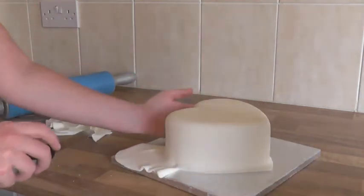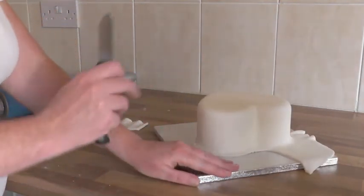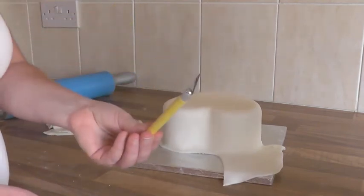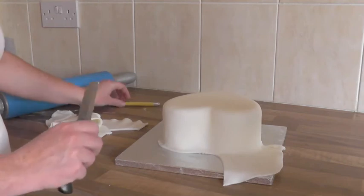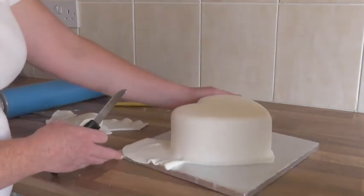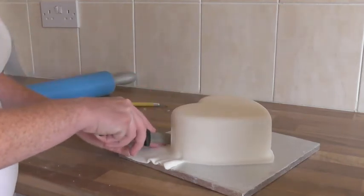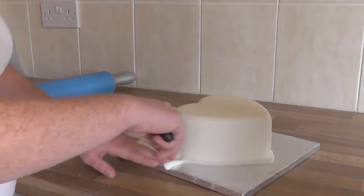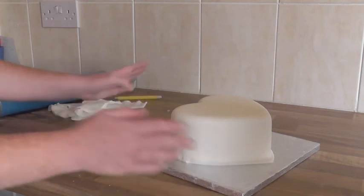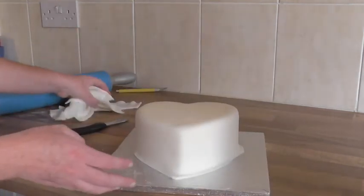And I always like to leave a little gap up here, because you can always use your craft knife to cut it a little bit thinner if you've got a little bit of excess icing around the sides. Right. This is the way I do it. Okay, so as you can see, it's all come off now. We've got our board and our cake's all covered.